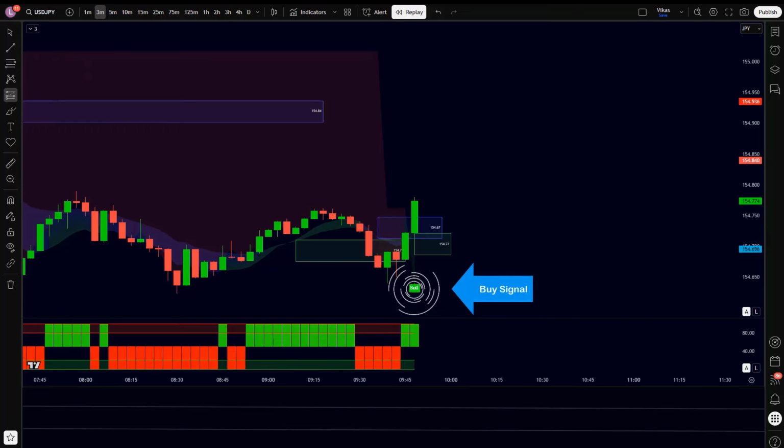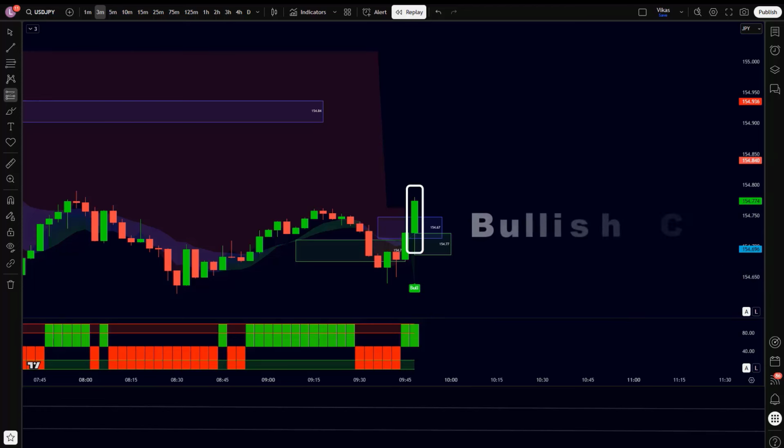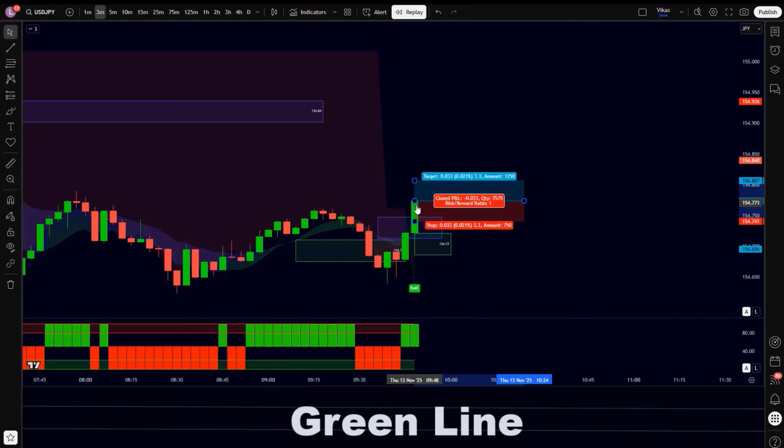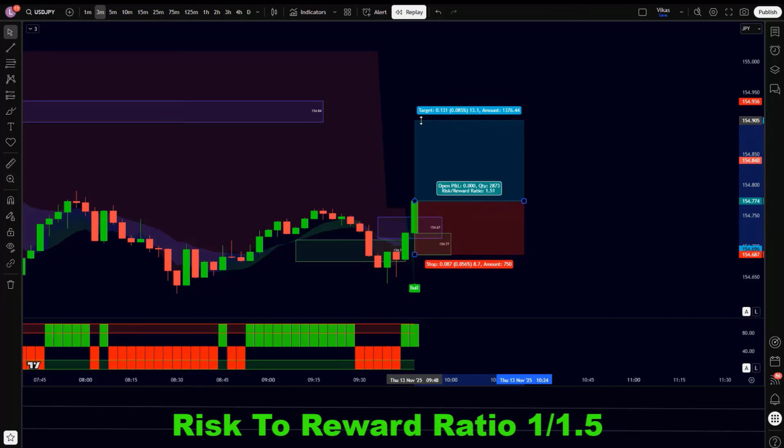Here the Sushi Trend HG indicator gives us a buy signal. Here the Kalman-Hull RSI shows the green candle of the STA-RC indicator. Here the market has made a bullish candle to give confirmation. So all our conditions are being fulfilled, so we are placing an order to buy. Our stop loss needs to be placed at the bottom line of the green box of the zero lag trend. And the risk to reward ratio will be 1:1.5.